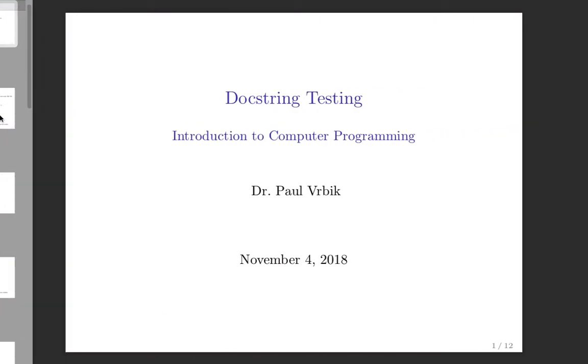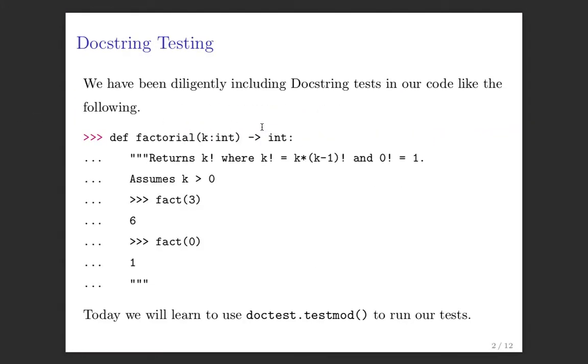This is docstring testing. For the entire semester, I've been diligently writing docstrings that included some example tests. To be perfectly honest with you, I didn't actually know that these had practical utility. I thought we were just writing docstrings with examples in them to get you used to writing. But it turns out this actually has a real use within the system. So today, we're all going to learn how to use the doctest library, and specifically the function testmod.